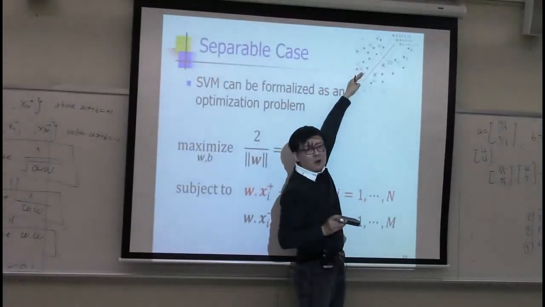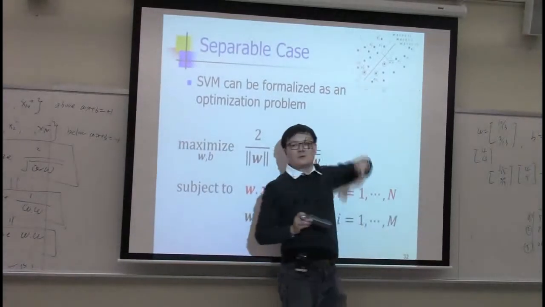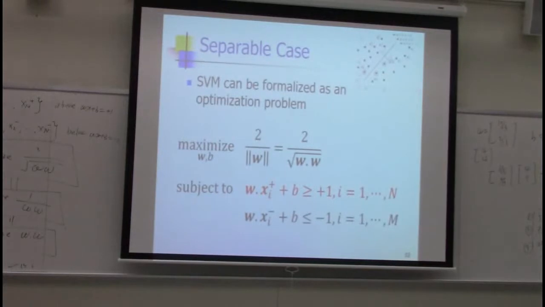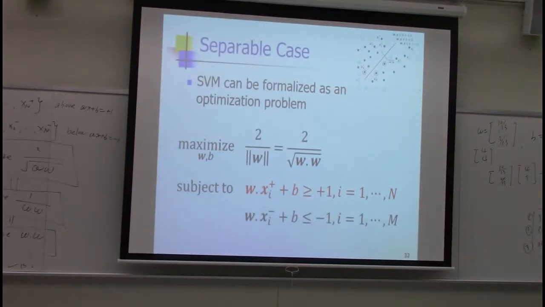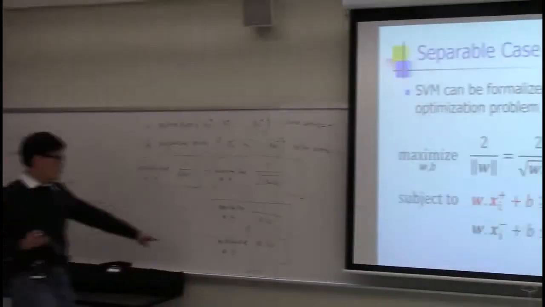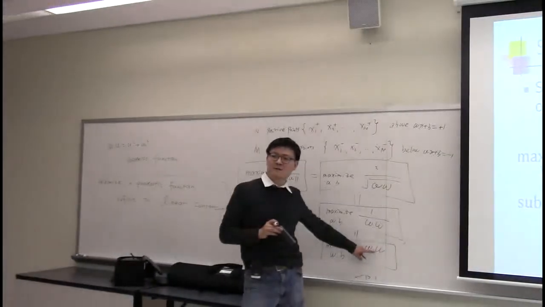Okay. All black points are below negative 1. Oh, so that's a part of the constraint. Margin is only decided by W, but the B affects your linear constraint. Okay? Any question? So here, that's why we want to minimize a quadratic function, right?